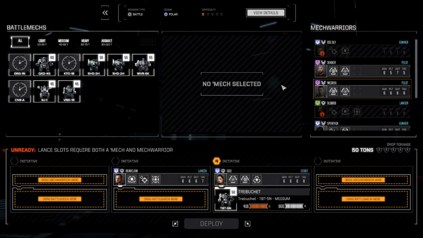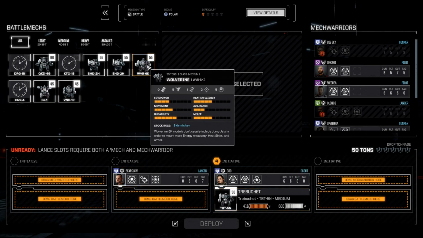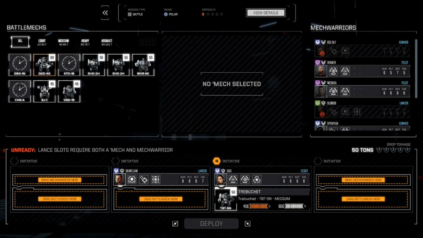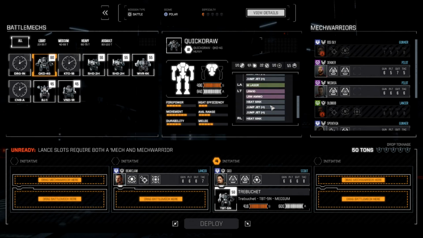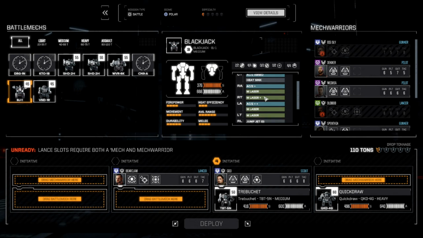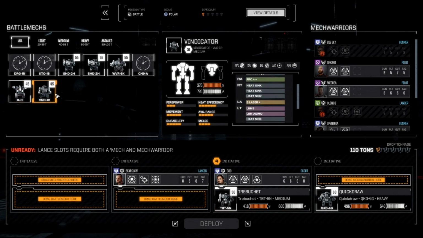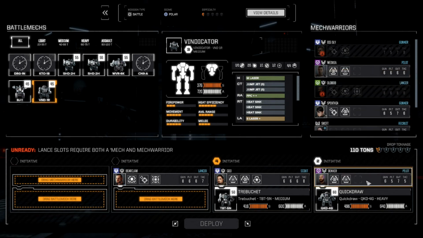So that'll be okay. I have a Trebuchet, which is really nice, with LRM 15. The Wolverine has been good. The Quickdraw is a good mech, actually, with SRM 4, medium lasers, and LRM 10, so let's bring the Quickdraw. The Blackjack has been pretty good, with AC2 rounds and medium lasers. It's not a bad mech, plus it's a jump mech too, which is really cool. The Vindicator has been fun to use. I lost Glitch, but I still have Decker, so I'm going to have Decker in the Quickdraw. He's doing pretty good so far. Decker lives. And then I have two Shadowhawks, two H's.